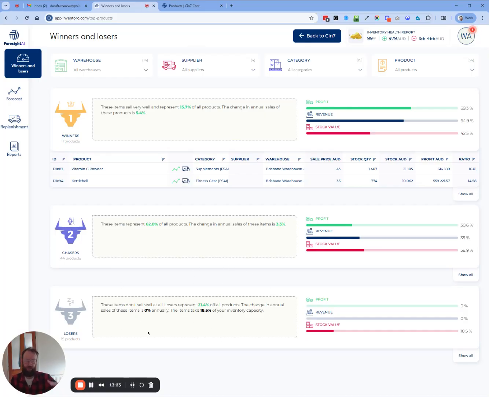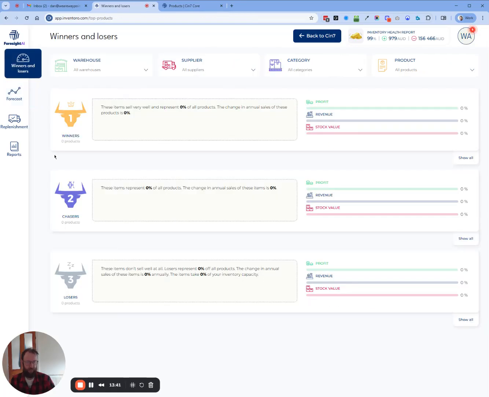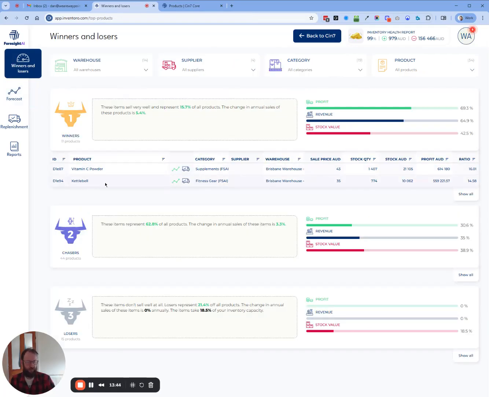Obviously, it's up to you how you sell those down, whether you do a discount or try to get a buyback from the supplier or similar. But that's the important thing to note there. Just to show you as well, if I click on this little graph, it will show you that particular product here, so you can see that information as well. So that is all good so far. That's all the key information that you need to know about within here.